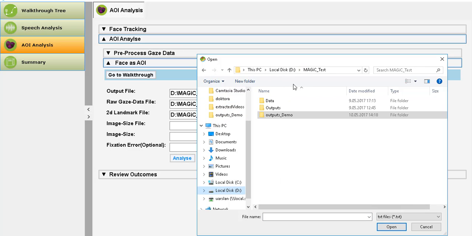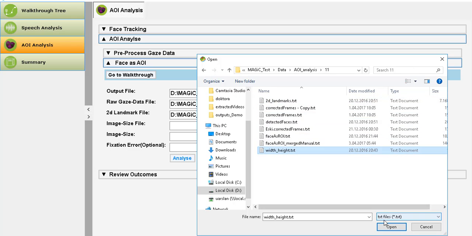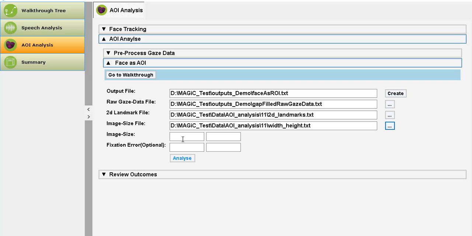I will again select this one. And the image size in this pilot study, the image size that's used inside the Tobii eye tracker is 640 and 380.